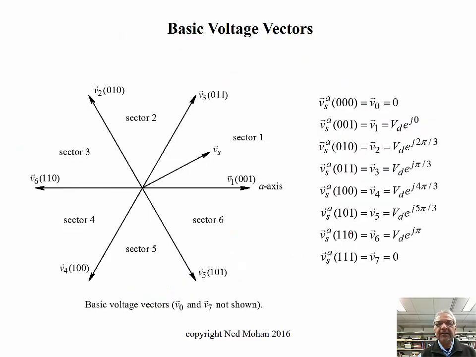So having done that, let's look at what are the basic voltage vectors. At any given time, we can only get eight states, out of which six are active vectors and two are zero. So here we use kind of binary notation that when all the three switches are in the down position, we have V zero zero zero here, which is really a zero vector here, as shown here.